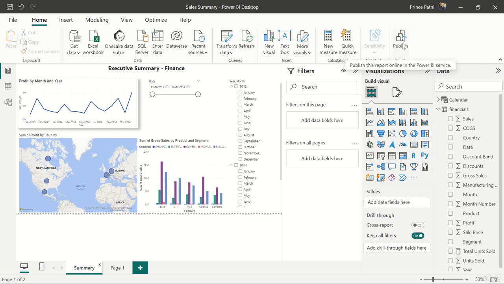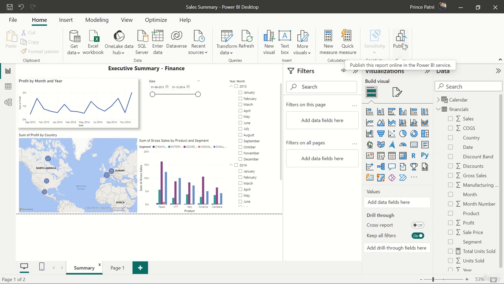Once you publish the report to the service, you make it available to everyone in your organization who has a Power BI license. And it's easy, you just click on publish and Power BI Desktop connects you to the Power BI service with your Power BI account. Also, once you click on publish, you are prompted to select where in the Power BI service you would want to share the report. For example, your workspace, a team workspace, or some other location. So you can do all of that. You must have a Power BI license to share reports to the Power BI service.